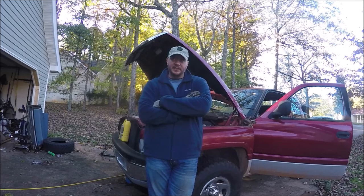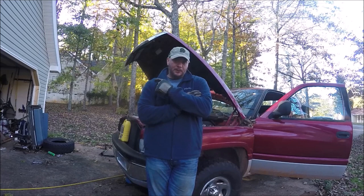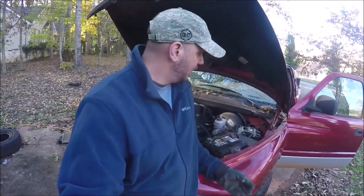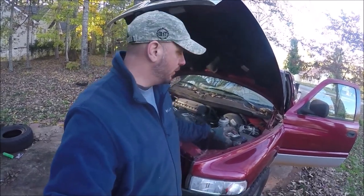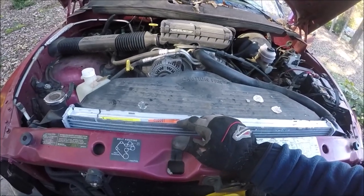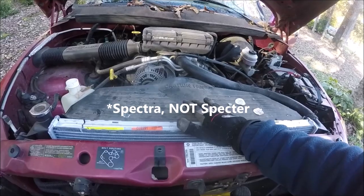It didn't go above the thermostat temp and came right back down, so it doesn't appear to have any pockets of air or anything like that. I filled the radiator and also made sure the overflow bottle was at the full mark. One thing I forgot to do — and hopefully y'all called me out on it — anytime you work under the hood or under a car, even if it's not electrical work, you should always disconnect the battery just in case you touch something you shouldn't. It insulates you and the vehicle from damage. Make sure you take the negative terminal off the battery. Also, this radiator is not a Chinese-made item — it's actually made in Canada; this is a Spectra brand and I've used it in different vehicles and it's always worked well.